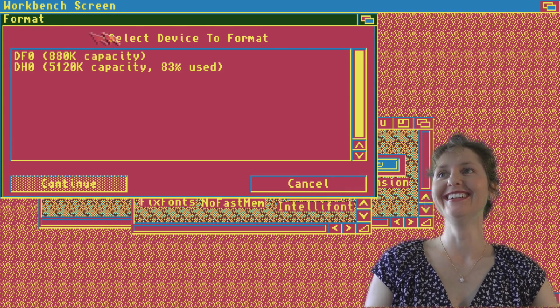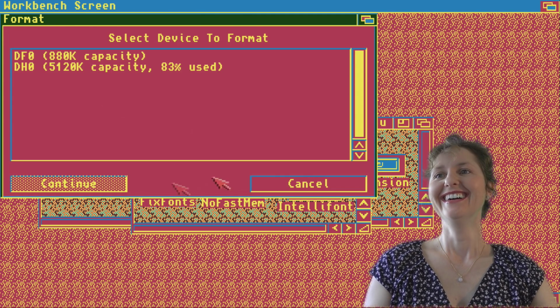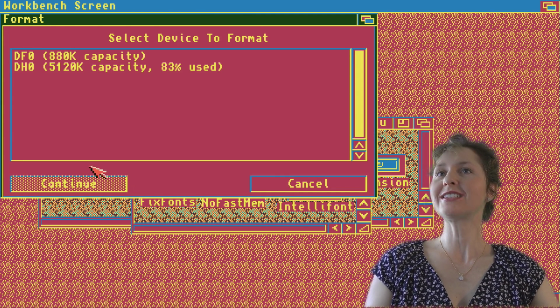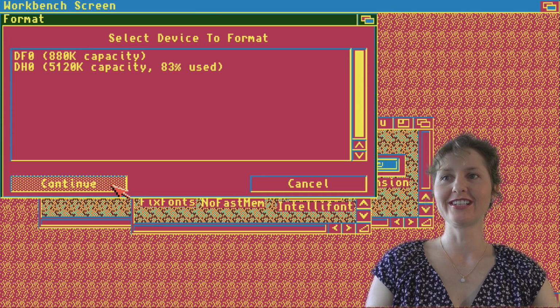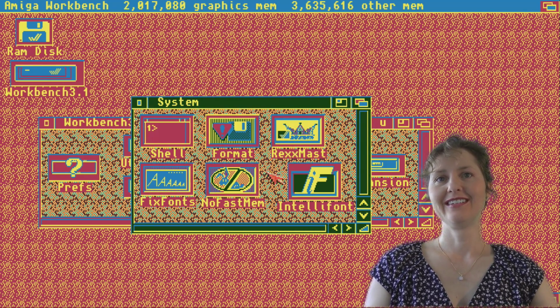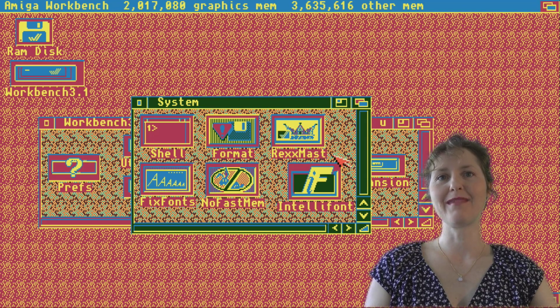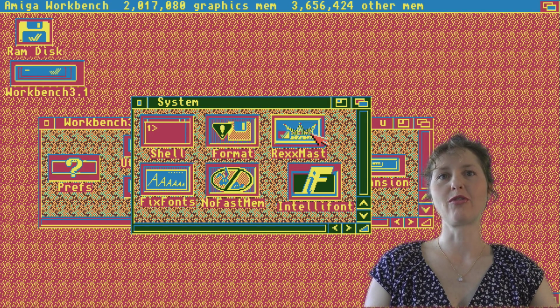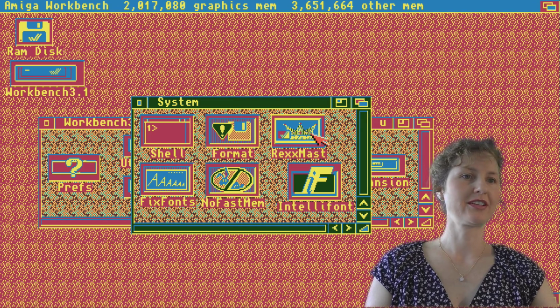It doesn't let you continue. You can only cancel. See, it won't even... What's the point of giving somebody potentially choice if they don't? You haven't selected a device. No, you need to choose a device. No, if you went up to format, double click it again. What's Rexmast? Rex, it looks very royal. Well, it's starting Rexmast, but I don't know what it is.